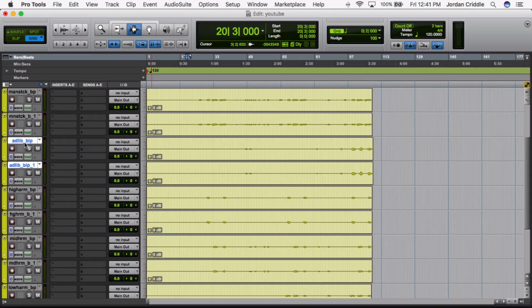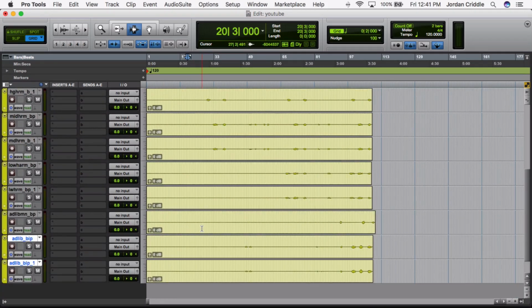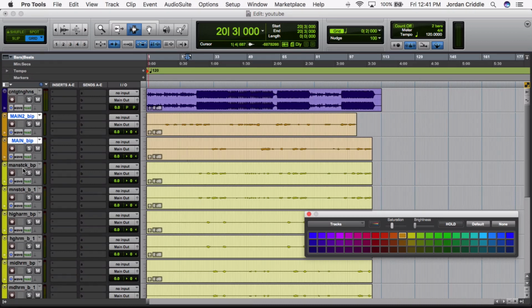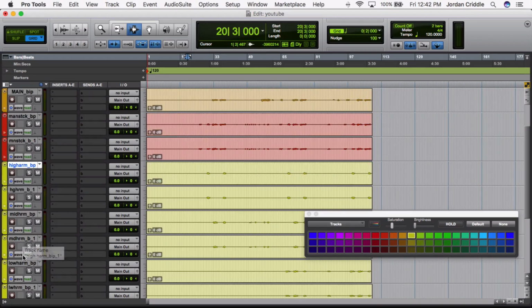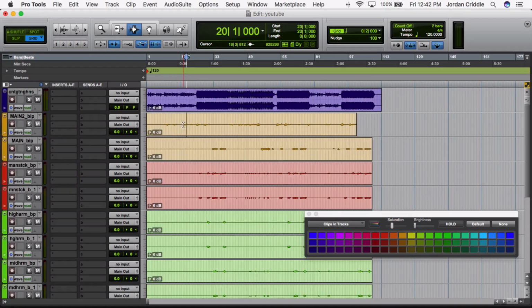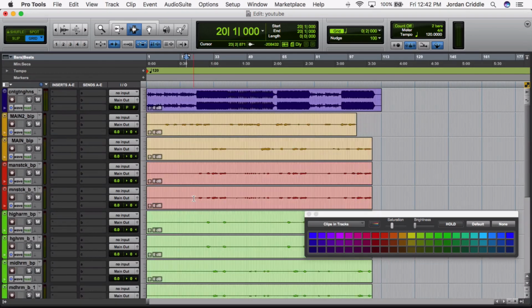Here are a few other ad-libs, so I'm just bringing these down here. All right, and I don't typically do this. Usually all my vocals I leave yellow, but I'm just going to separate them for visual so you guys can see. So let's do this. Some ugly colors. So we've got the leads, we've got the main dubs, we've got our harmonies in green, and then we've got our ad-libs in blue.